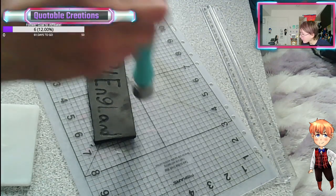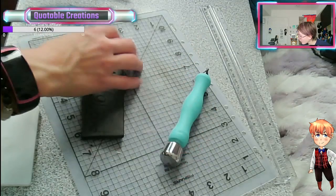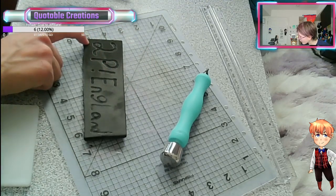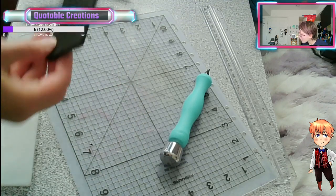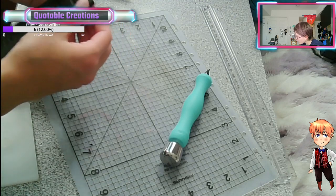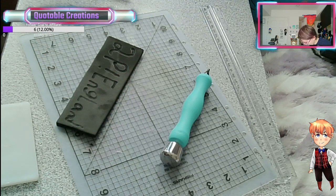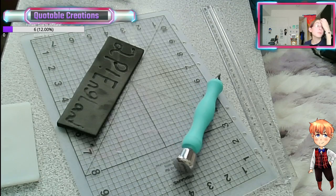Okay, so I'm gonna use this tool right here to make a tiny hole, probably right here or here. See, because you'll read it like that. So yeah, right here in the foam. Then I'll slide this tool, bums away, onto my bed.